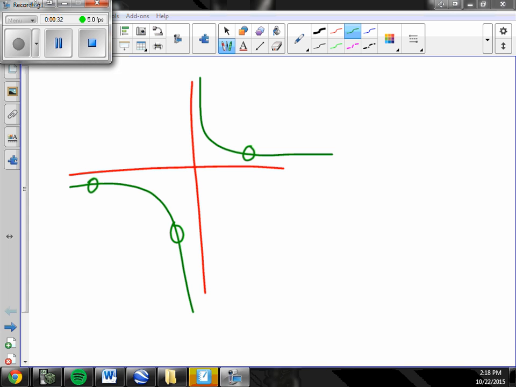Asymptotes and holes are referred to as discontinuities, which makes us mathematicians feel really smart. It basically means the places where the graph is not continuous. So we call them discontinuities. Don't let that word scare you. It just means what parts of the graph can you not plug in. So in this case, -2 would be a discontinuity. -7 would be a discontinuity. 3 and 0 are also discontinuities.